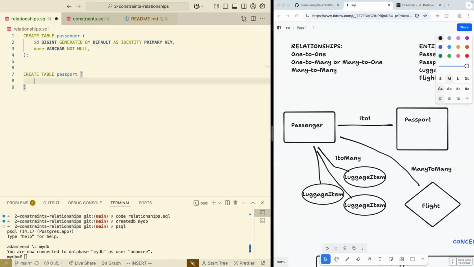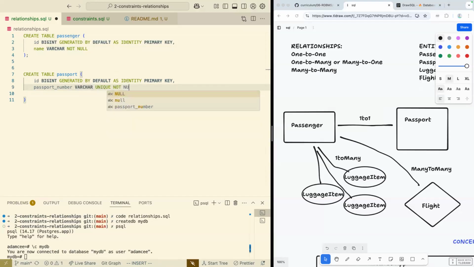You're going to get an error with a comma at the end of that line. Oh, thank you so much. That is just so ingrained from all the JavaScript I've written. I appreciate it. Our passport table is also going to get an ID, but then there's also going to be a passport number. It's letters and numbers, so we'll make it a varchar. We'll make it unique and not null. And now let's add a foreign key to connect our passport back to our passenger.